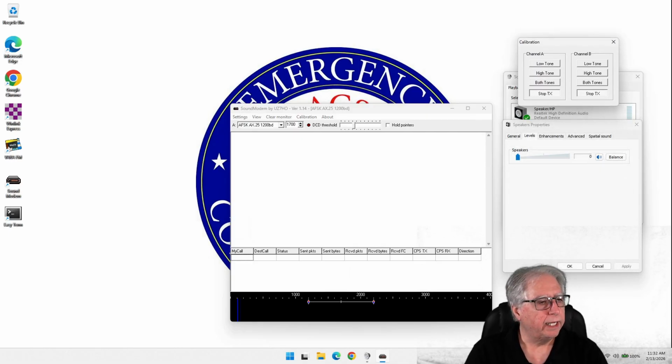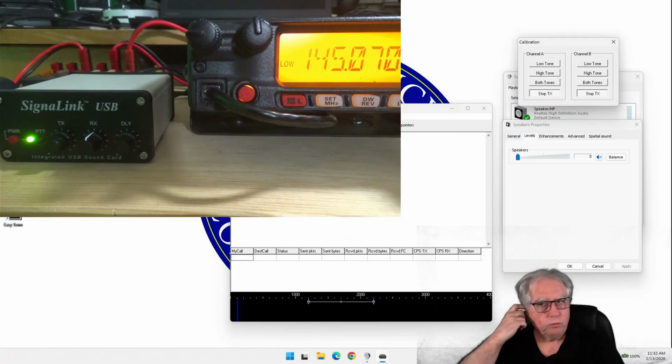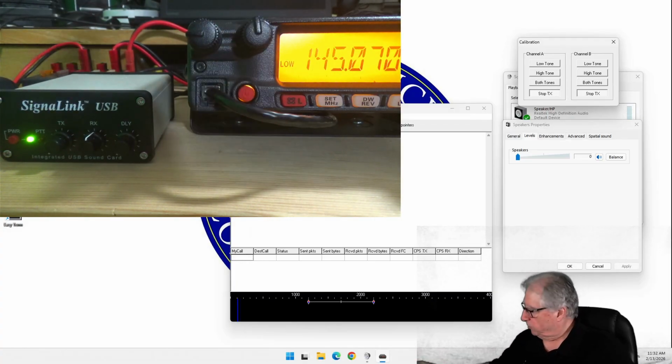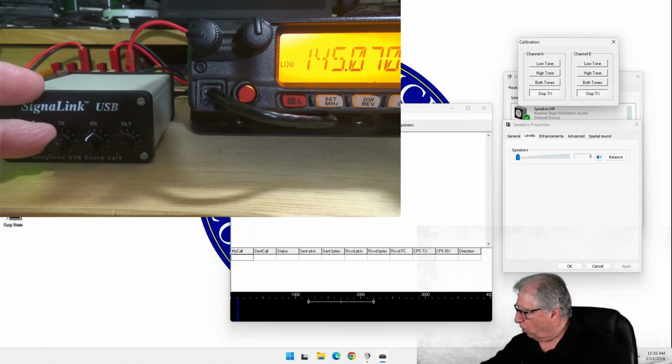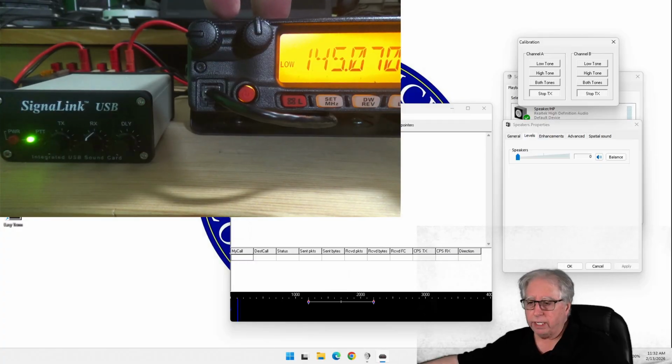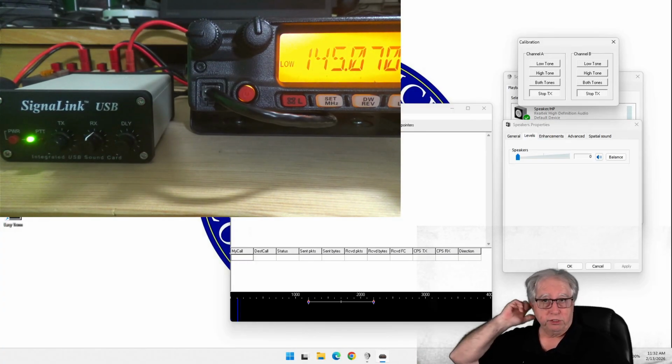And let's go ahead and put our equipment back up so we can see it. Now, our TX is all the way down already. Again, I have low power and I'm not operating on the frequency that everybody else is on.